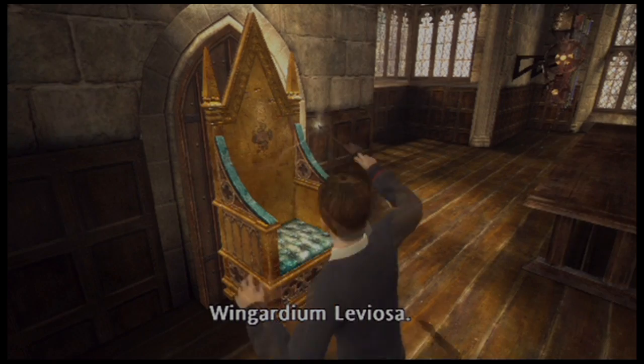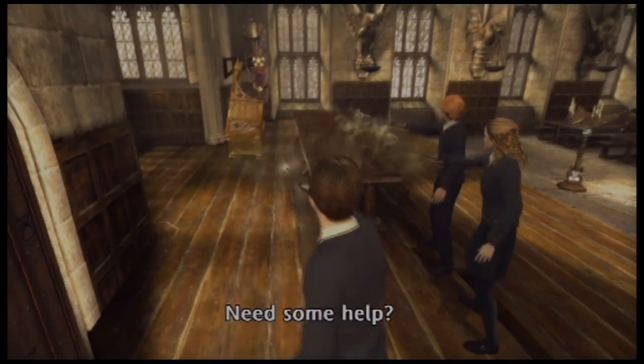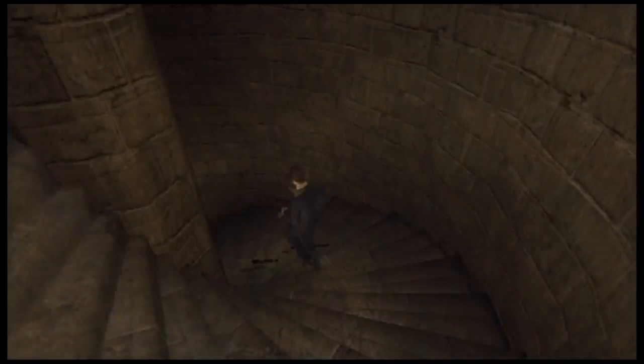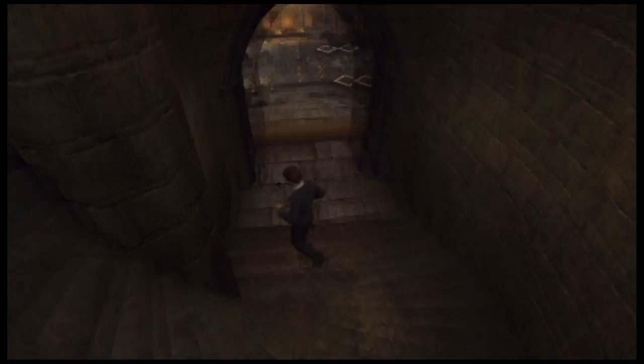Oh, so right, just use the Wingardium Leviosa and off wherever it goes. And I think that would be the end of it, but no, because the trophies are all smashed up. Now you've got to help out Angelina.